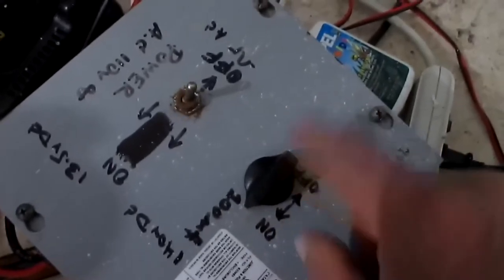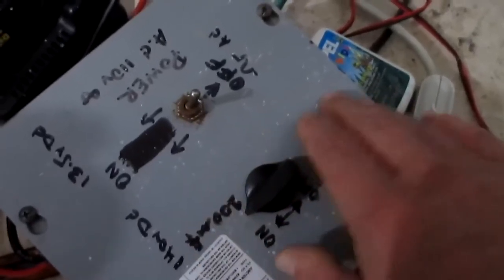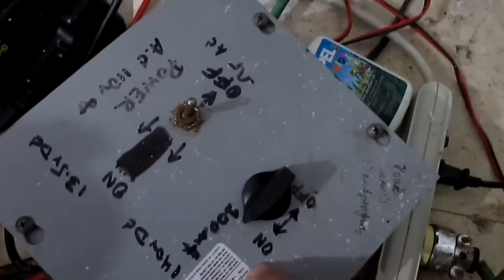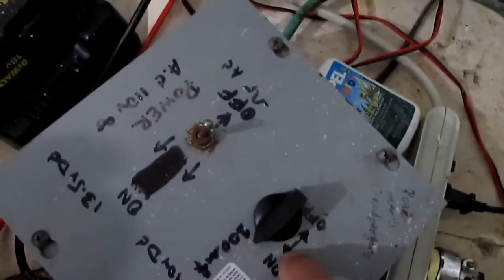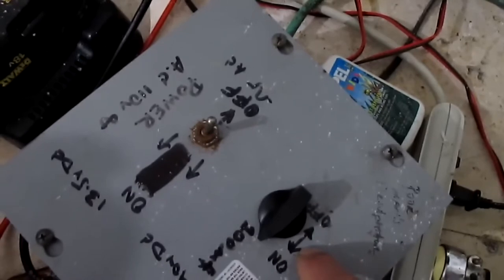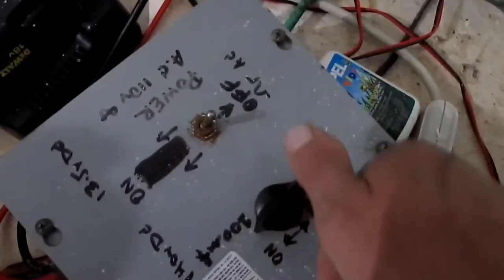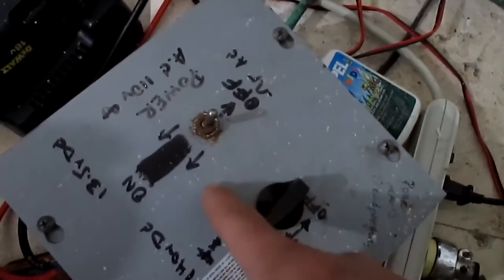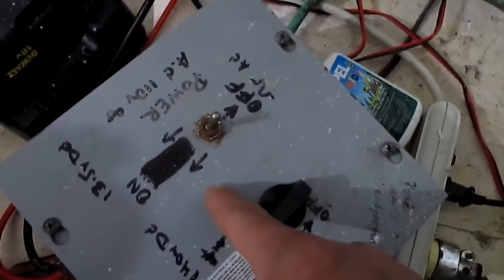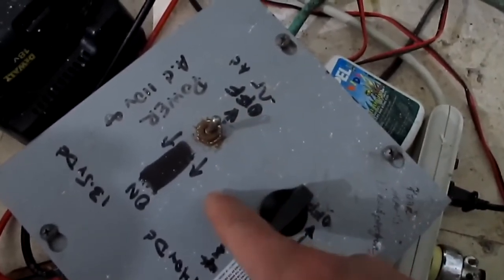This timer is off, so the blue capacitor that drops the voltage to 16 volts is connected to the circuit. When I turn this on it will flip the relay in there.